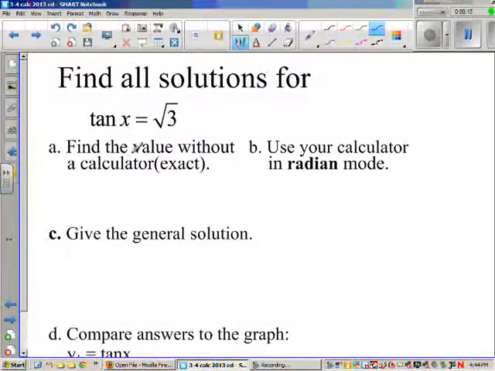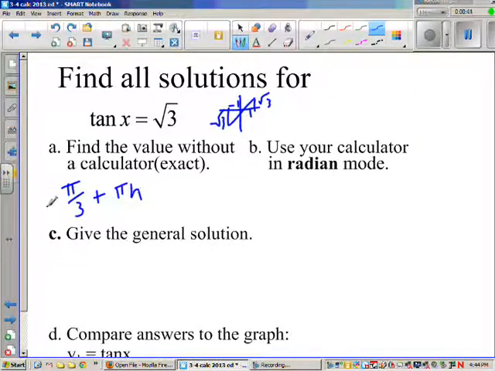If we had the tangent of x equals root 3, we know that it's positive, therefore in the first and third quadrants. We know that's root 3, opposite over adjacent. So we would say that the larger side is opposite the larger angle. That's pi over 3 or 60, in this case pi over 3 because we're using x. And then the period for tangent is pi n. So we would say x equals pi over 3 plus pi n.